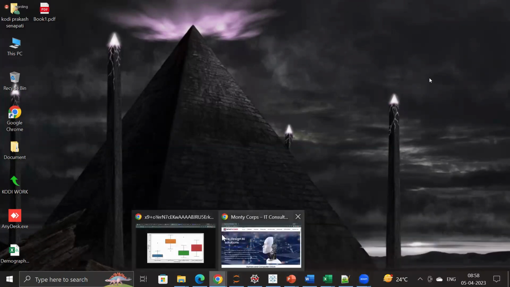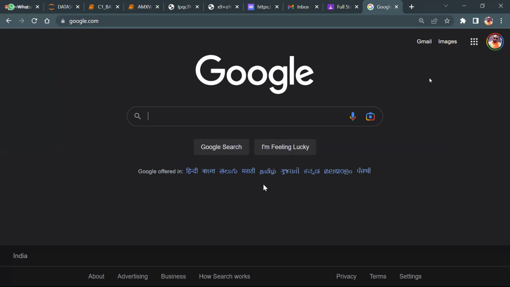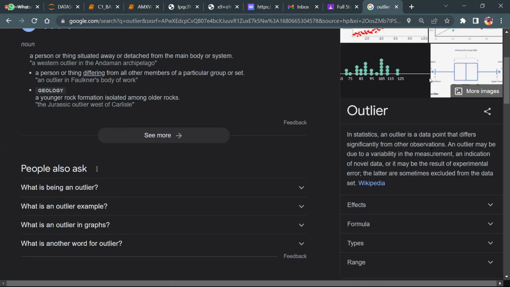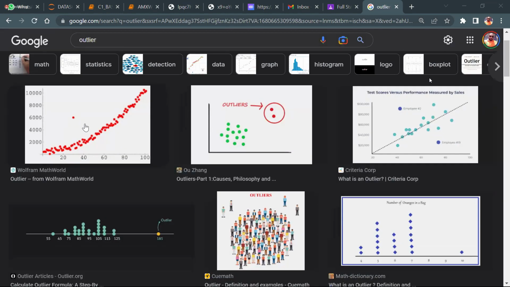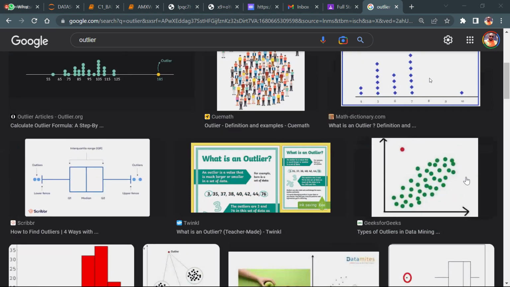Okay, now let's go back and I will show this one. Outlier. Read this. In statistics, an outlier is a data point that differs significantly from other observations, isn't it? Now let me go and see these images. Can you please respond to me? In this graph, how many outliers? In this graph, how many outliers? Two. Online team, respond, man. And this one, how many outliers do we have? Do you understand what's meant by outlier?